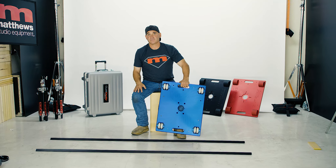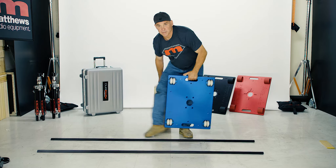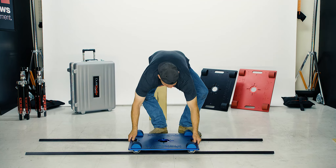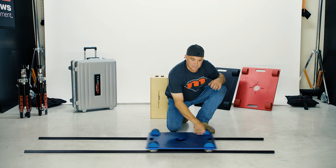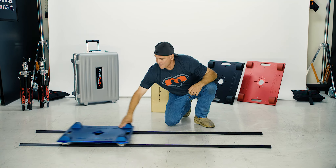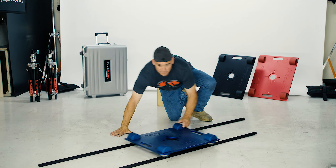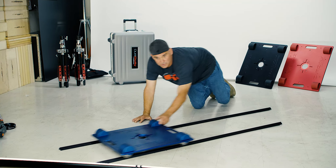Let me show you how it works. What I have right here are two pieces of six-foot angle iron — you can get it pretty much anywhere in the world. It goes side to side nice and easily and smooth. You can change your camera angle very easily, with a nice push in and diagonal move.